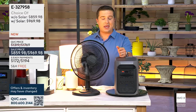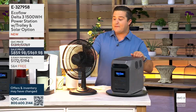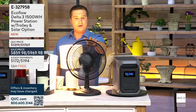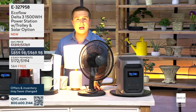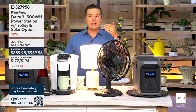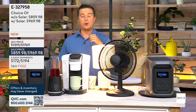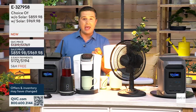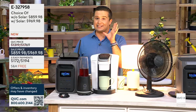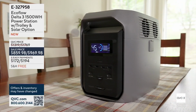That means that if you're camping, this is going to be a phenomenal item to be able to have with you. If you are camping and you're inside of a tent, now you can have this fan running the entire time. You saw we plugged the Ninja Crispy in at our midnight hour, and we literally used the Ninja Crispy powered by the EcoFlow to make a s'mores dip. And it only took like 15% of the battery to be able to do it. It's an incredible item to be able to bring home because it's power when you need it.